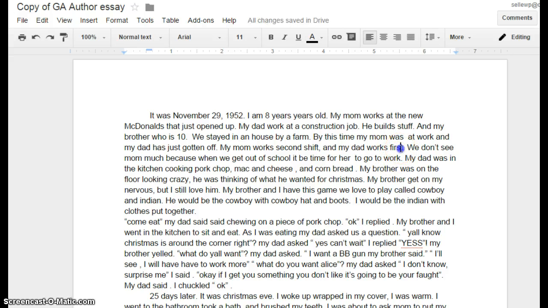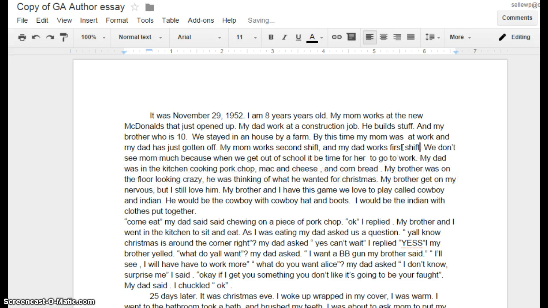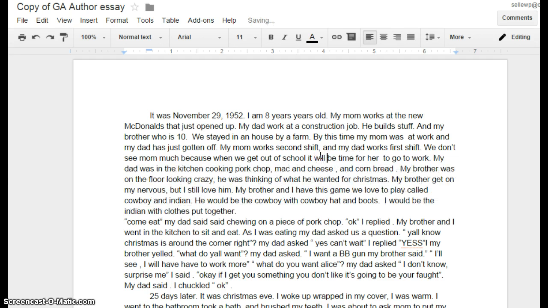I'm not really sure what first is, so we want to be clear: he works first shift at the construction company. We don't see mom much, because when we get out of school, it be time for her to go to work. How about we add a helping verb there? It will be time for her to go to work. Oops, I added that accidentally. I'm going to backspace here.